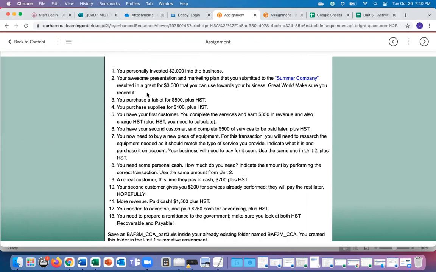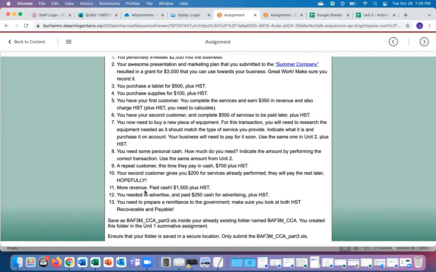So it just wants to see whether or not you know how to deal with that. So it does ask you to calculate the HST in a few of the transactions. And then it actually adds a couple of transactions as well. I think 11, 12, and 13 are new things that you didn't do for Part 2.